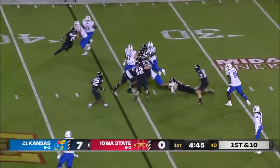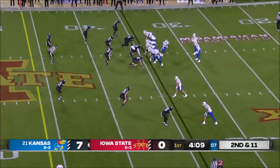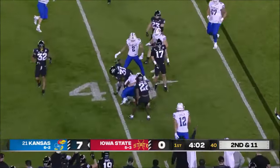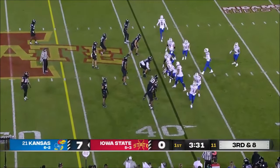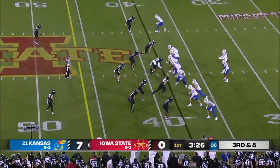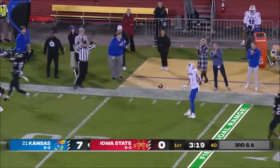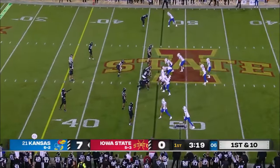First down, second possession for the Jayhawks. They motion out Tori Lachlan and swing it out to Devin Neal. So much shifting, motion, and trading pre-snap from this Kansas offense — motion causes confusion. Bean takes a deep shot downfield and it's incomplete but a flag. He was just trying to hold on for dear life and prevent a big play.